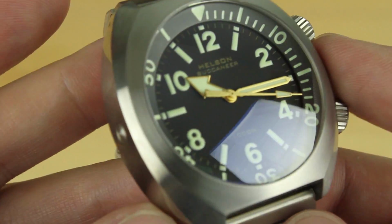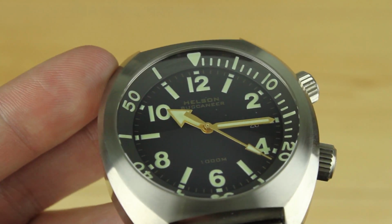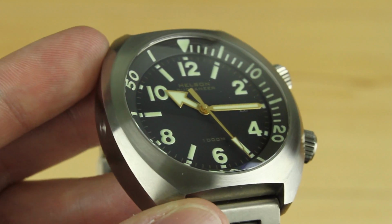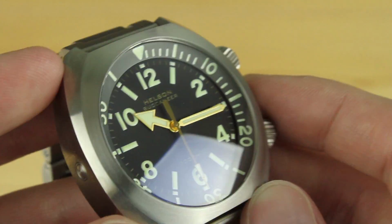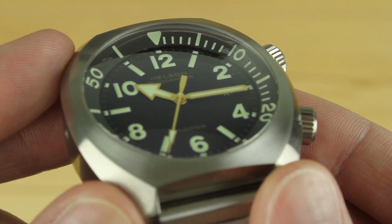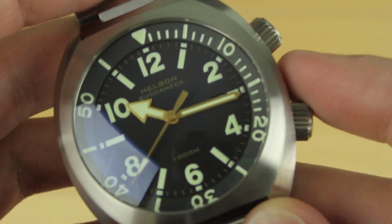Really just a very cool watch, a design that we hadn't seen before. I do very much like the gilt handset. Kind of stands out, gives the watch kind of an attempt at a vintagey look, but I think in the end it just makes it a little bit more original than it would have been with a standard set, and really kind of solidifies the kind of military dial they have incorporated into this new Buccaneer.